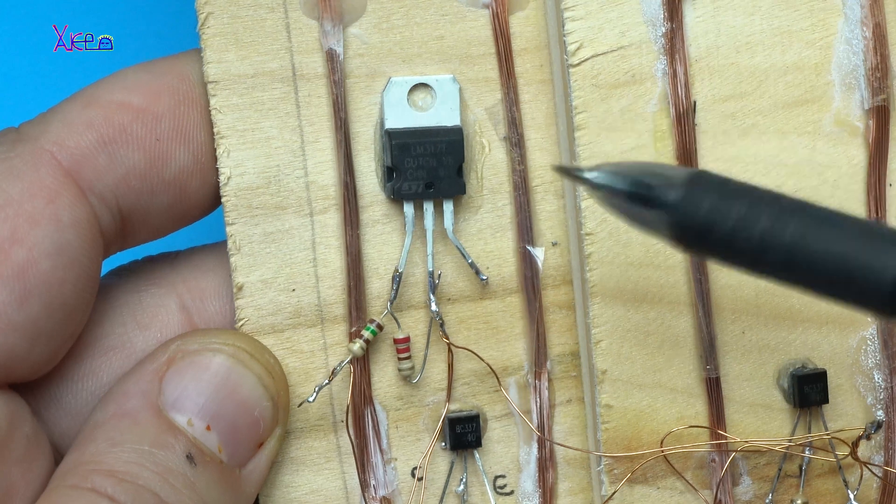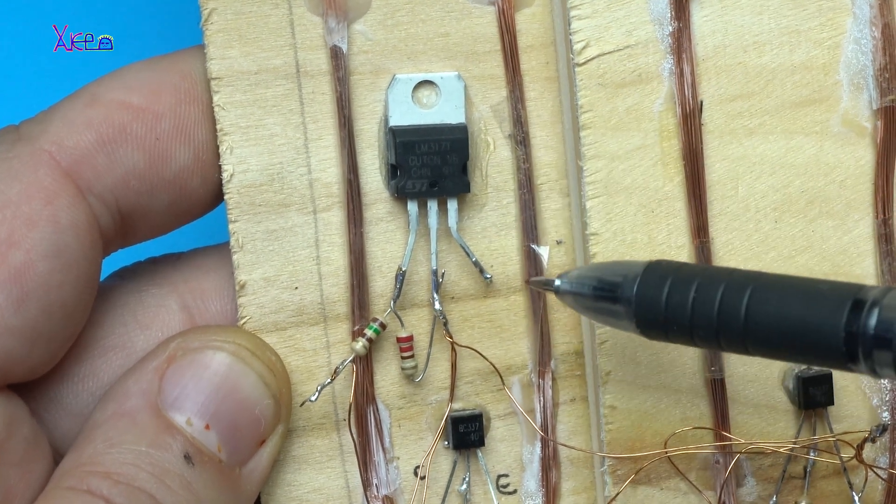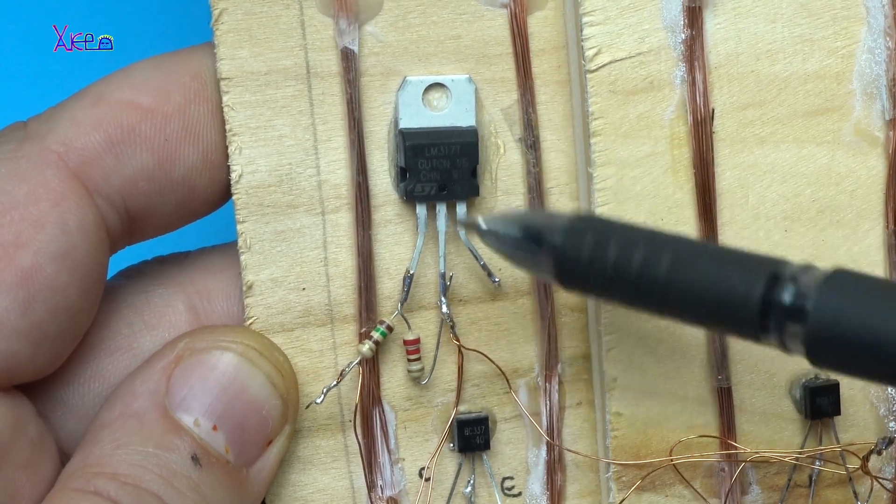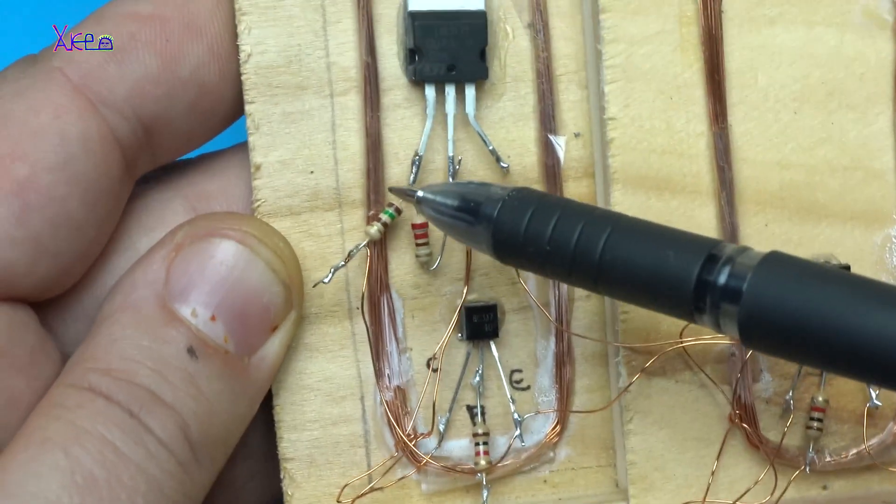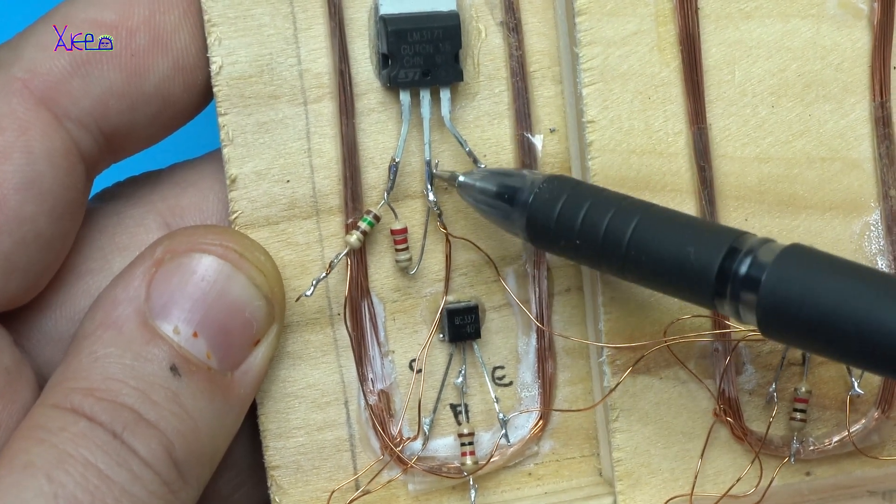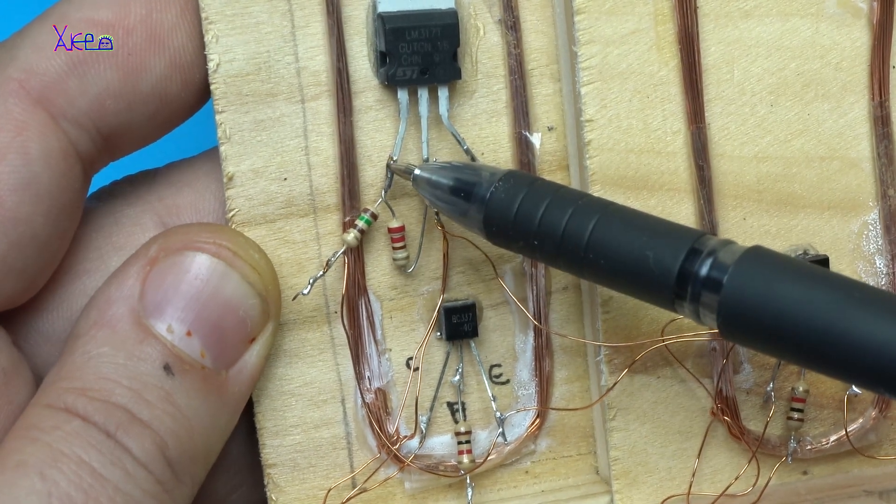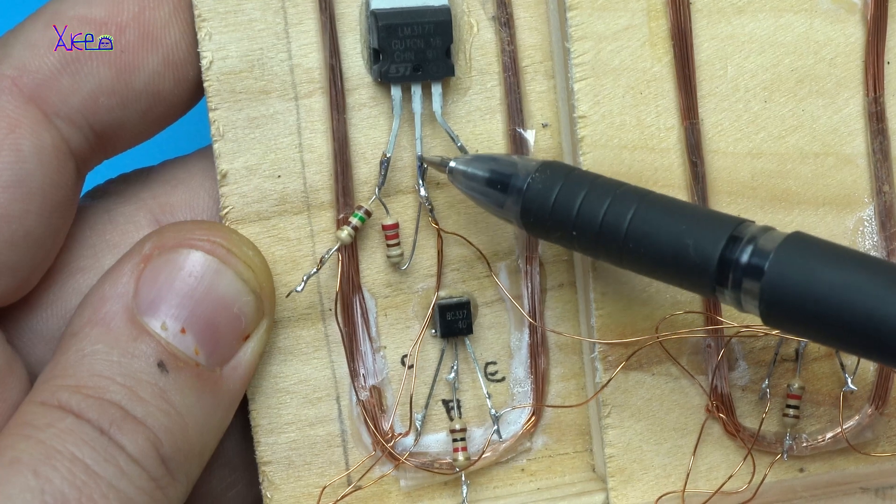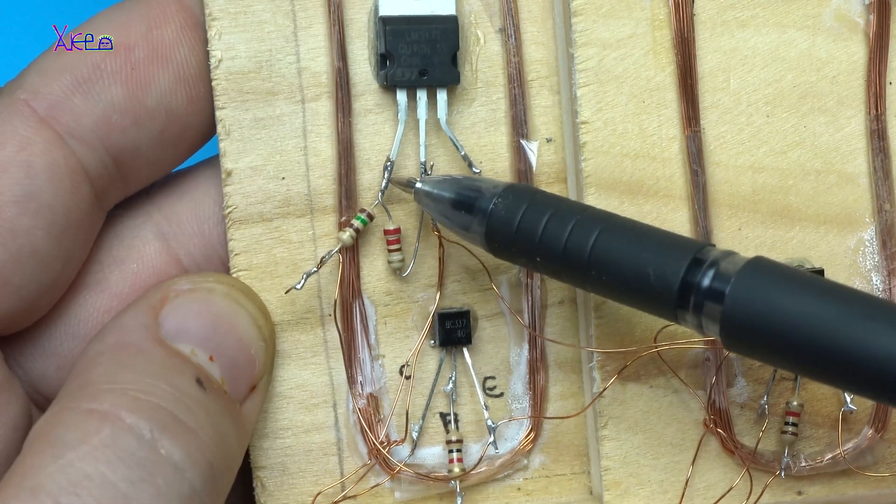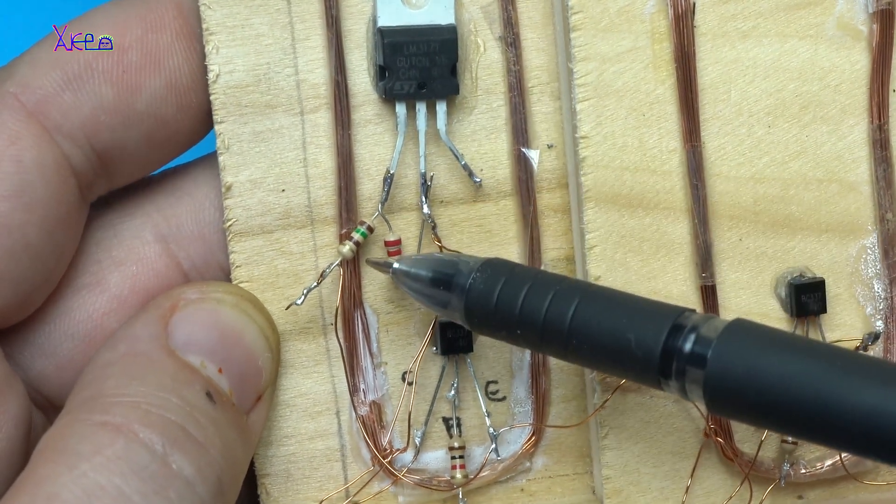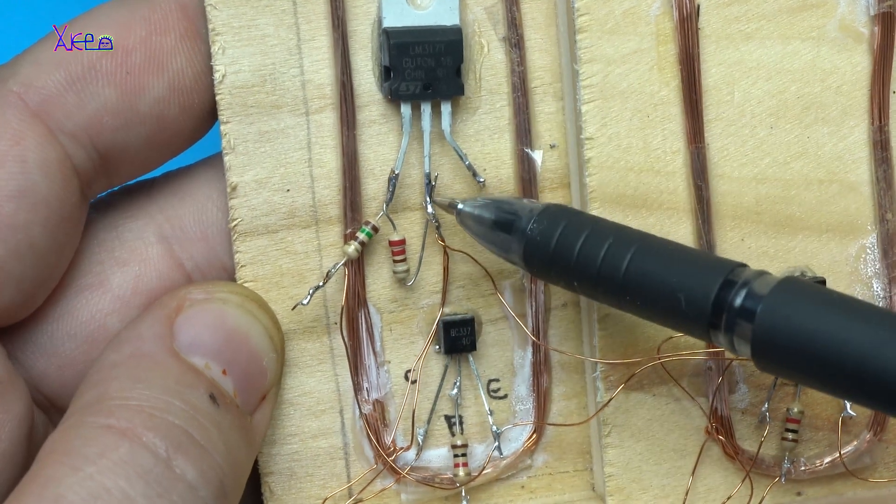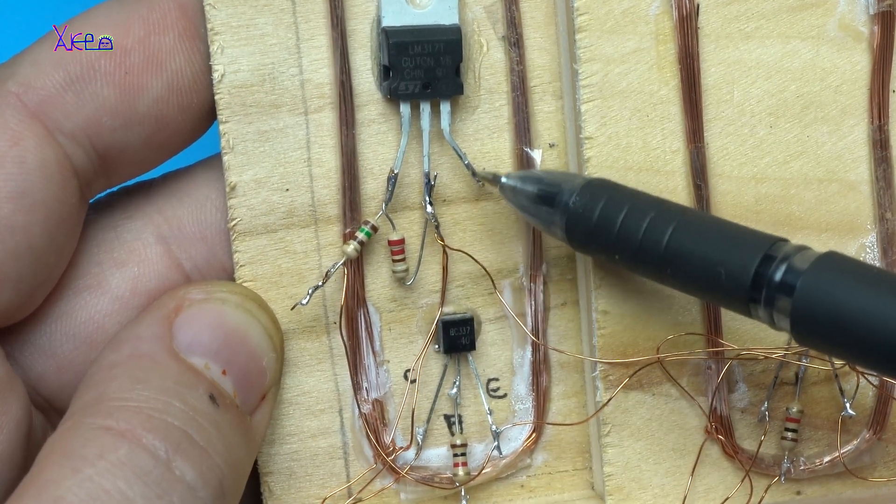I also put a voltage regulator that will give exactly two volts and it's made from LM317 and two resistors. The third leg is input, the second leg is output, and the first leg is adjust. Between first leg and second leg you solder 220 ohm resistor, and on the first leg of the LM317 you solder 150 ohm resistor. This will be minus, this will be plus output, input, the third leg.